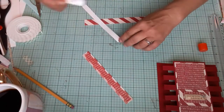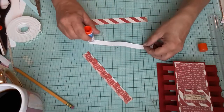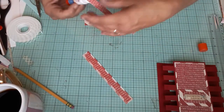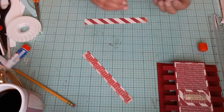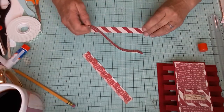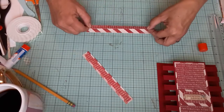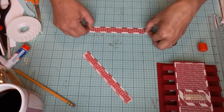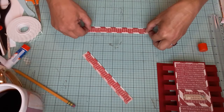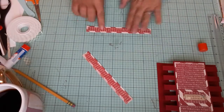Oops. All right. And we're going to stick it down to... Oh, I got to clean my craft mat. It's kind of gotten dirty down here. I've been working a lot. This evening I'll have some videos for you guys for some challenges I have going. And I'm finished up, so.